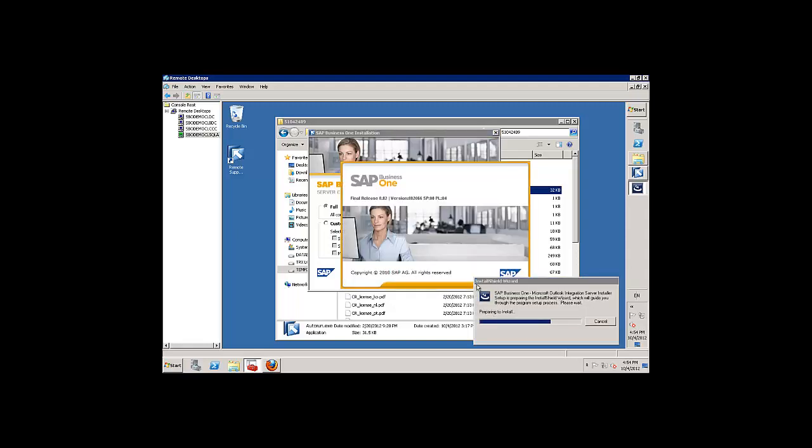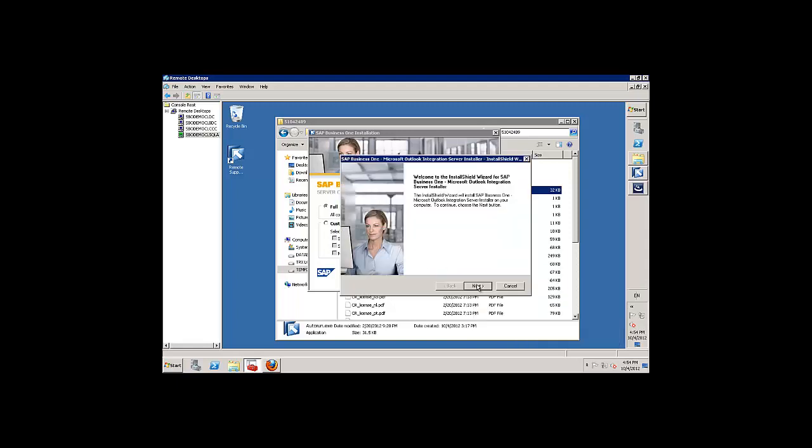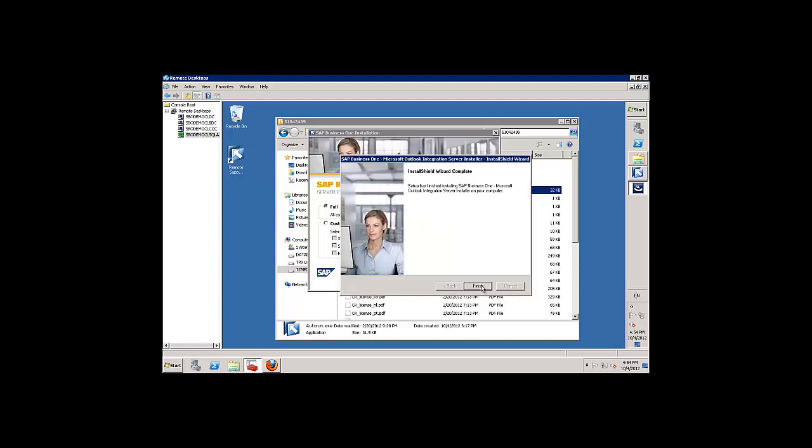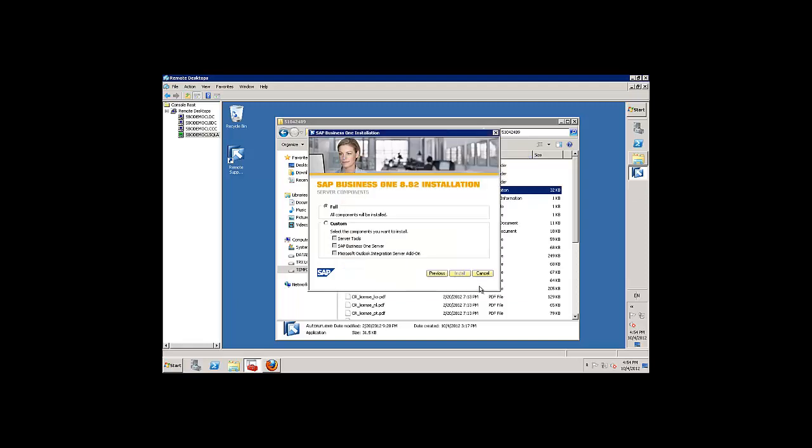And the next step is for the Outlook integration server installer to run, and then after that we will have our integration platform installed. So I'll leave that as it is. Yes, that's where I want it to go. It's on the G drive. So next. And again, this isn't particularly exciting, but I did want to make sure I showed you each step. So if you're not familiar with installing SAP Business One and all the components of that, you can certainly refer to this. Let that run through, say finish.